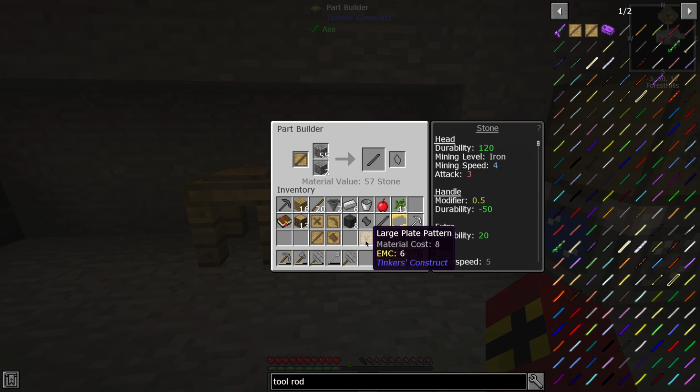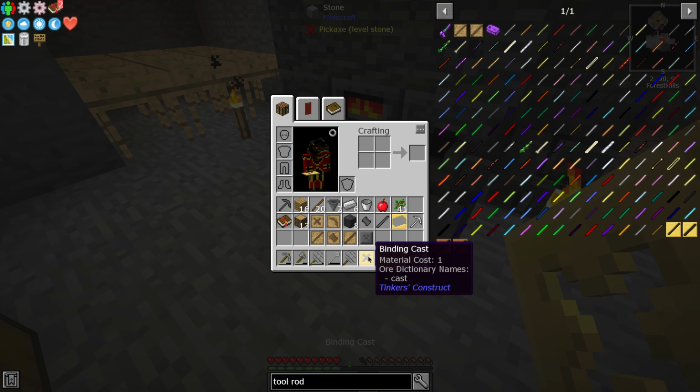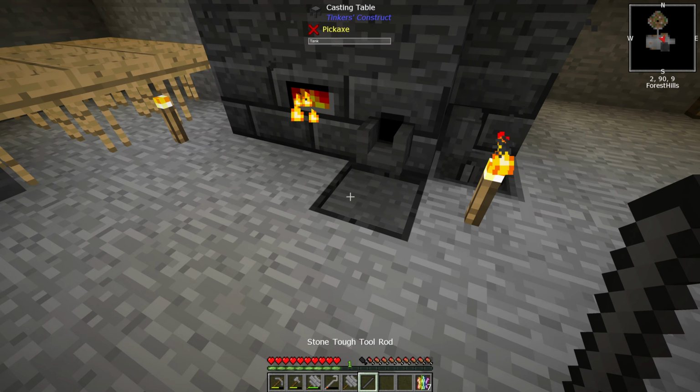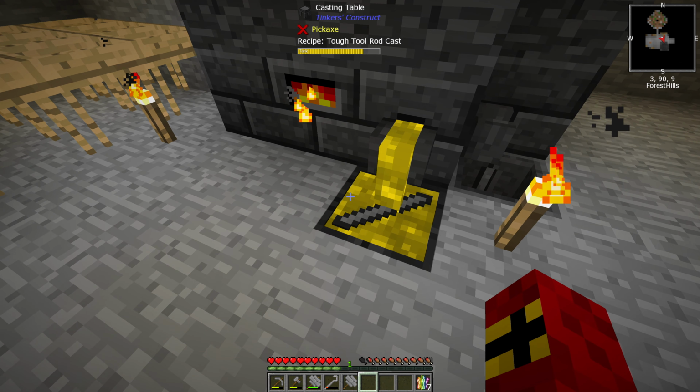We can make our tough tool rod. And then we go ahead and we can make a plate. We only need to make 1 plate because we are going to make these into their iron equivalent. So we're going to come over here, pop these away, put in the stone tool rod, switch that over to gold, and pour the gold over this.